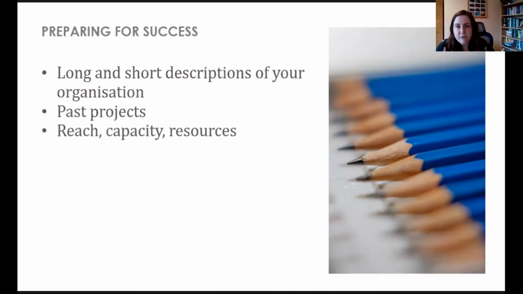So for example, your reach, if you're a big national organization like the Wheel, it can be all about numbers and reaching into every county and having X amount of people follow you and receive your updates or follow your social media or whatever it is. So it can be all about those big numbers, but it doesn't have to be. If you have very impressive numbers, absolutely brilliant. Have those together up to date in a document so that you can easily open that document and pull out, okay, how many subscribers do we have to that newsletter? How many people use our services every year? And you have those numbers available to you, and you're not sifting through trying to find them.